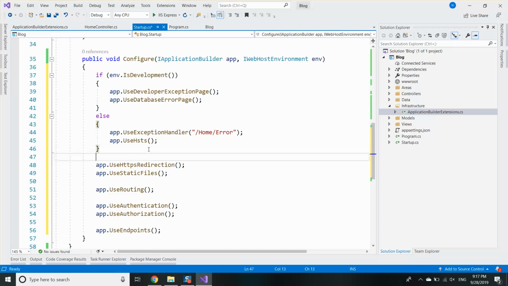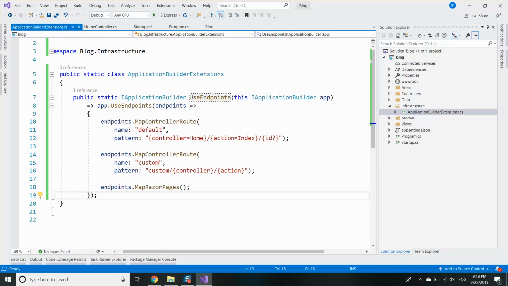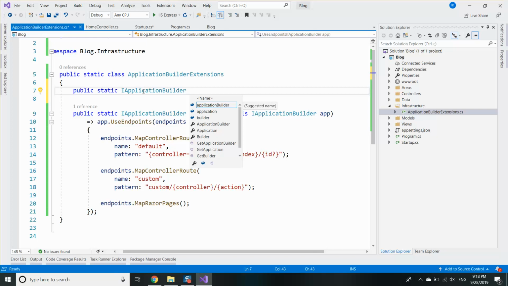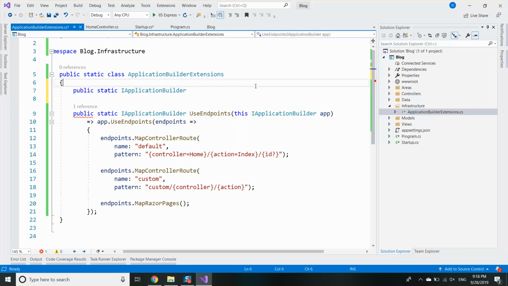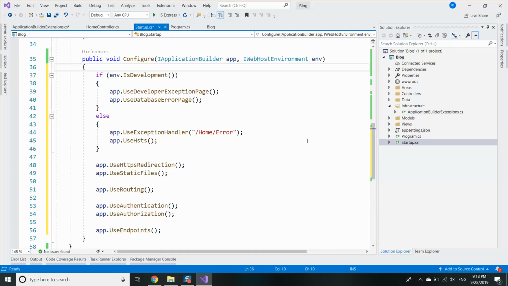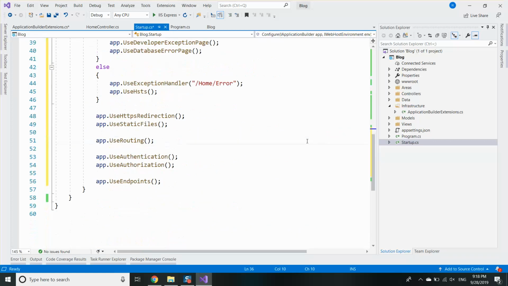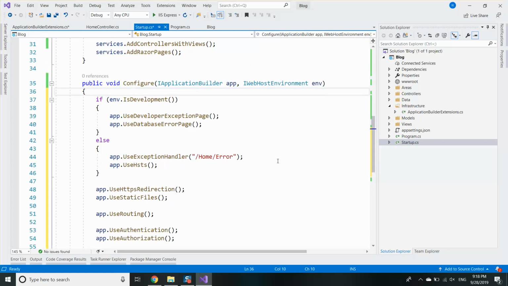But let's create that too. I will create another method, public static application builder. The point here is not to copy my code directly. The point here is to learn how to create higher quality code and how I think when I design my code and when I decide what to extract.